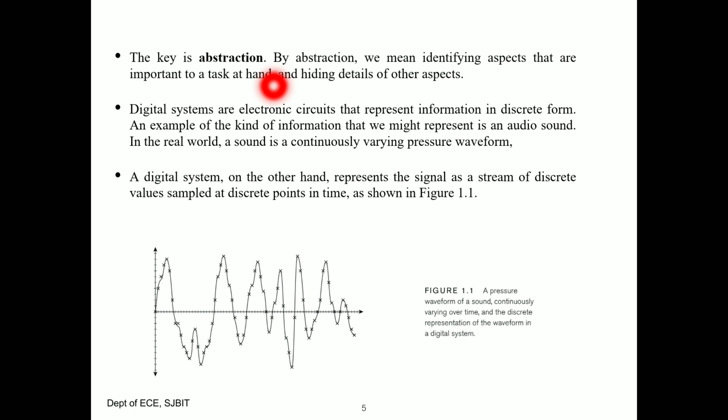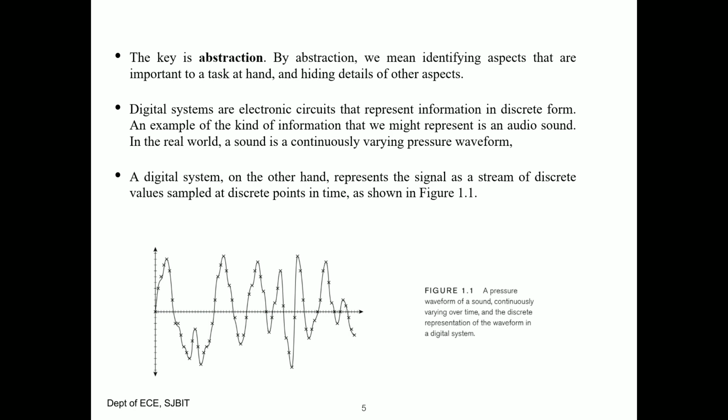In the digital era, where every electronic component is made up of digital circuits or ICs or transistors, we need to represent the information in discrete form, which is better understood by digital systems. Say we speak to each other, we communicate with each other. That audio signal is an analog signal, or take the example of any pressure waveform, it is a continuously varying analog signal.